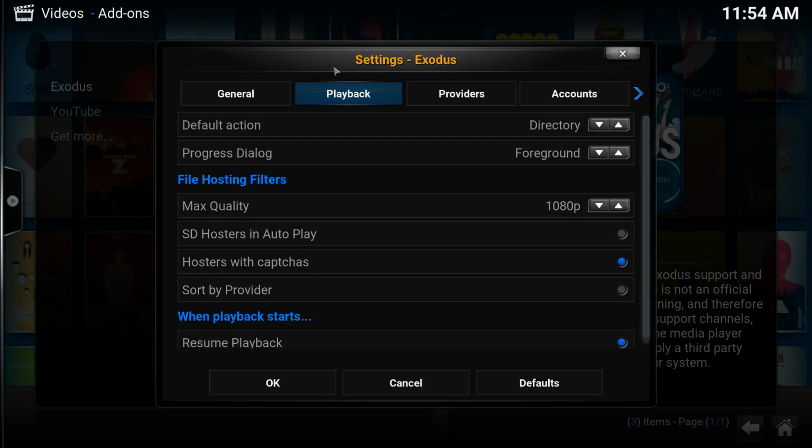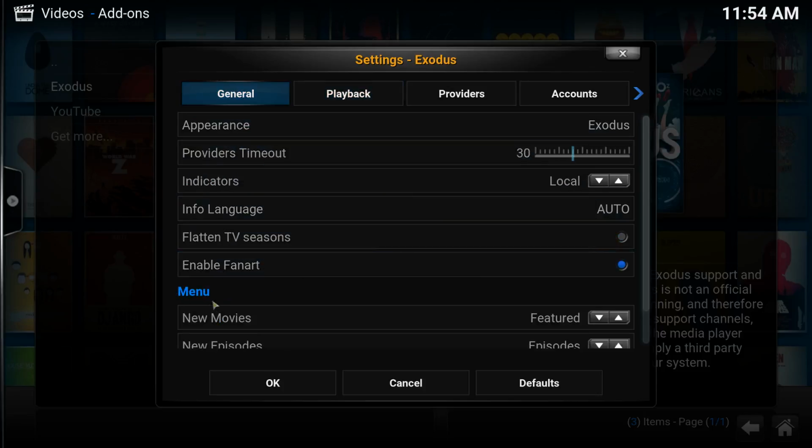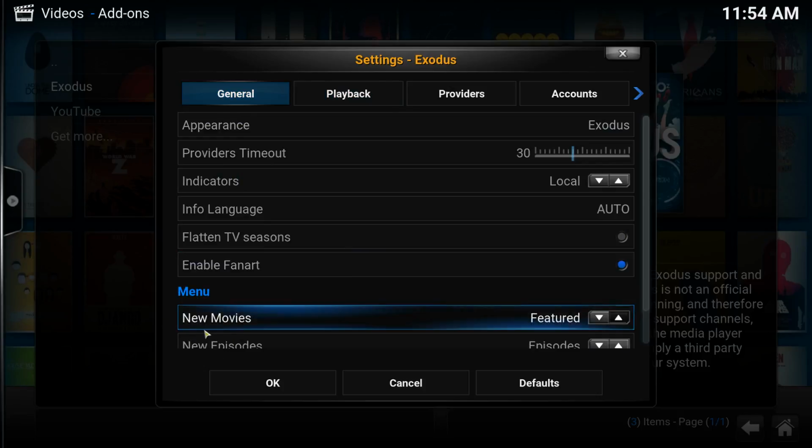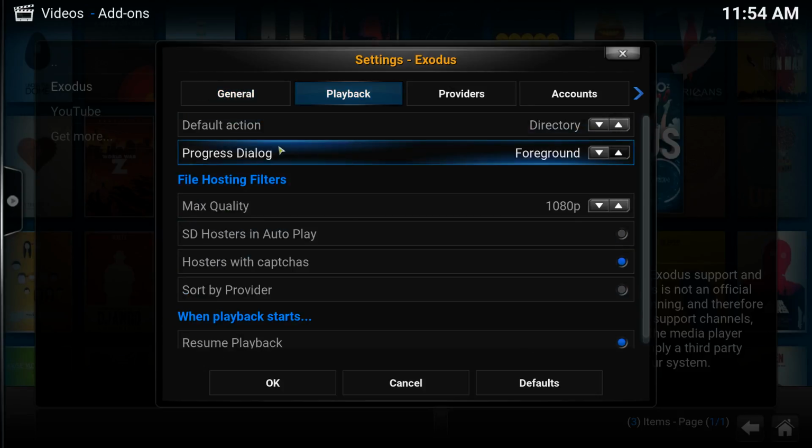The other thing you could do, something I've started doing, is in the playback tab. From my experience, in a lot of these add-ons, it may not be its own tab, it might be a playback heading within a tab of, say, general. It's going to be different for everybody, and in some add-ons there's a little dot to have the video autoplay. Well, in this case, they've hidden it under default action.